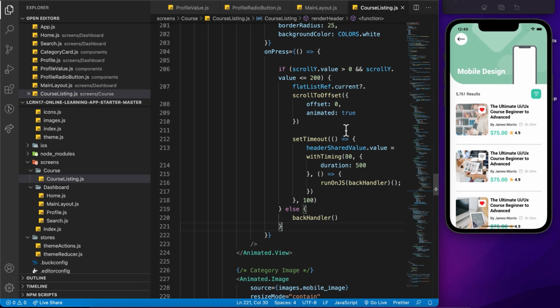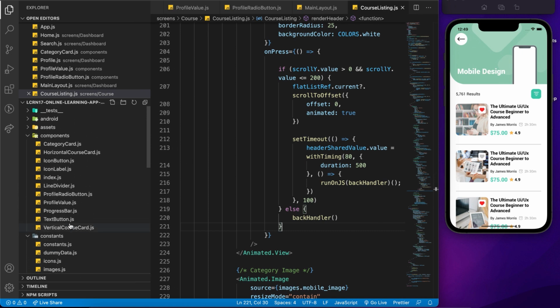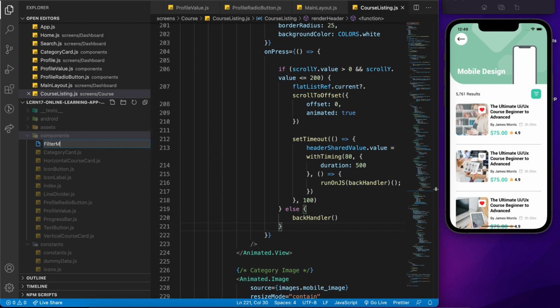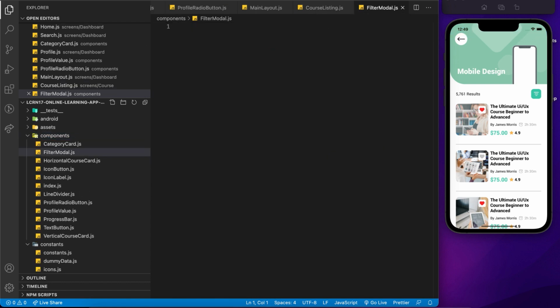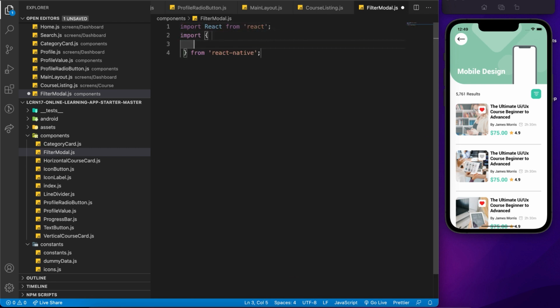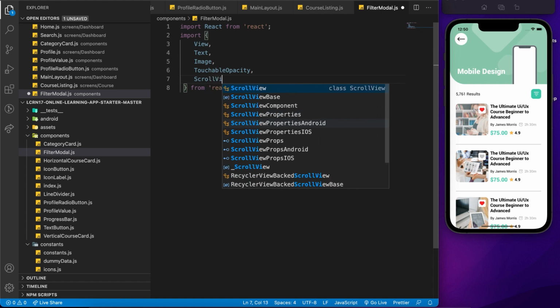The first thing I'm going to do is create a new component called FilterModal. So FilterModal.js. Over here, same thing, we need to import from React, and we need to import from React Native: View, Text, Image, TouchableOpacity, and ScrollView.